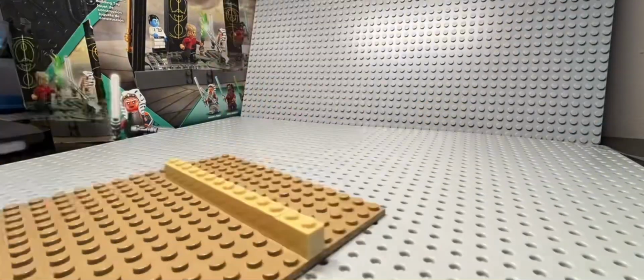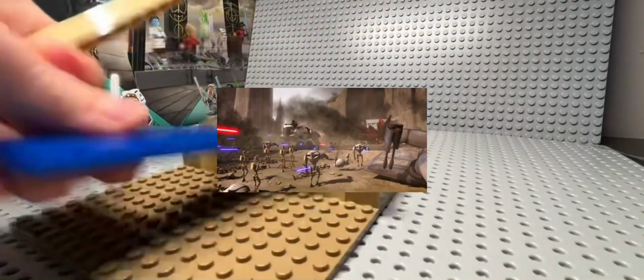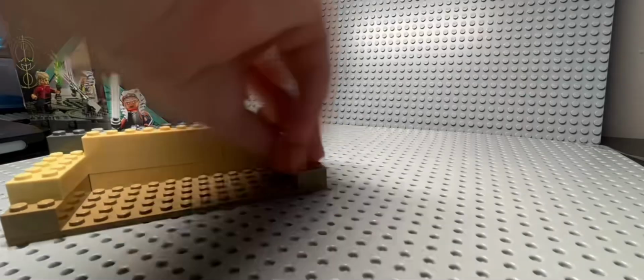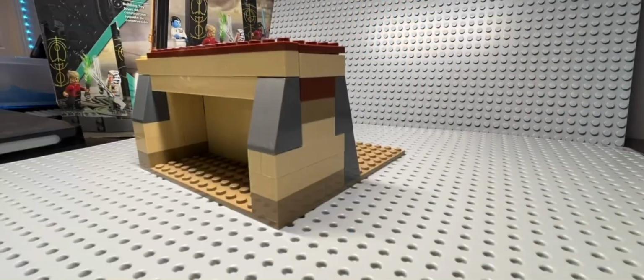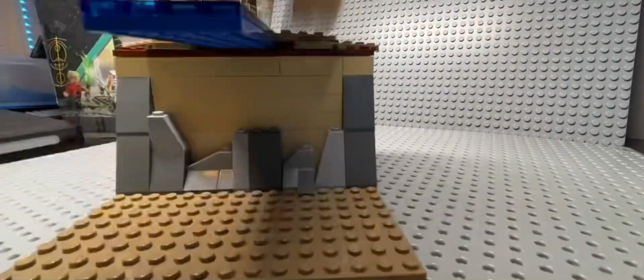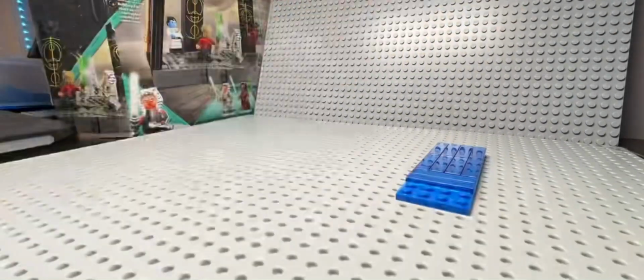Probably the most iconic battle in Season 1 is Ryloth. I used some gray slopes for the rock work, and also added a secret area for some droids in the back of the build. I wanted to make sure I could get the bridge inside of the build, and I used 1x4 translucent blue tiles for them. I think the build came out really well.